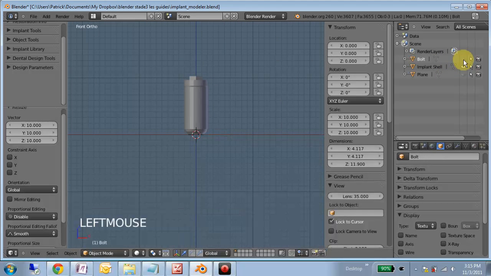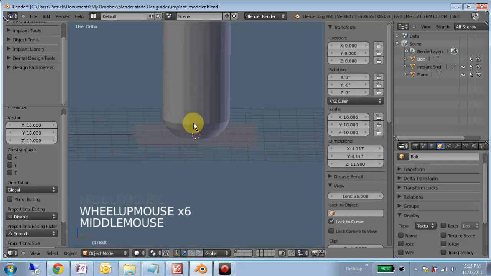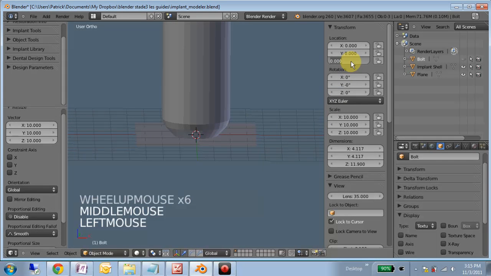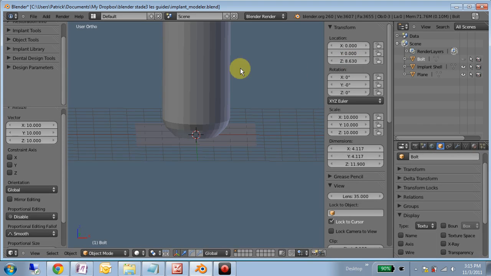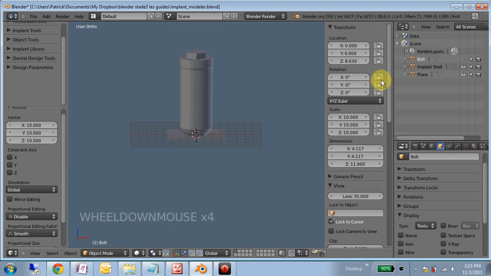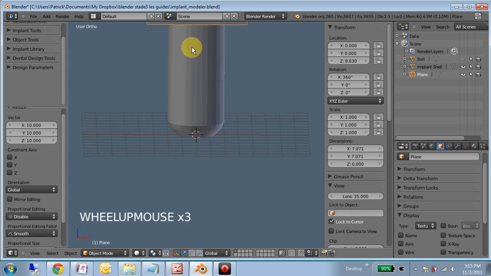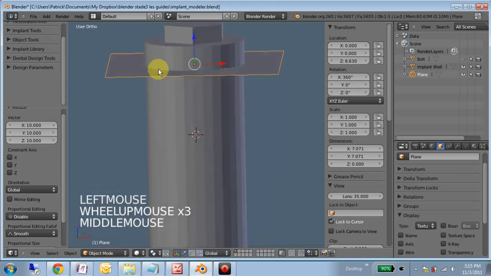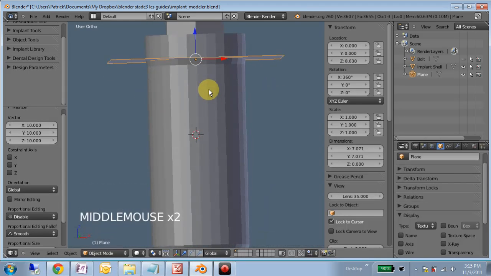We'll hide the bolt for the moment. Take a look at our plane, and I'm going to move it up to 8.63. Sorry. Okay, so that moves us right to the base of the collar.